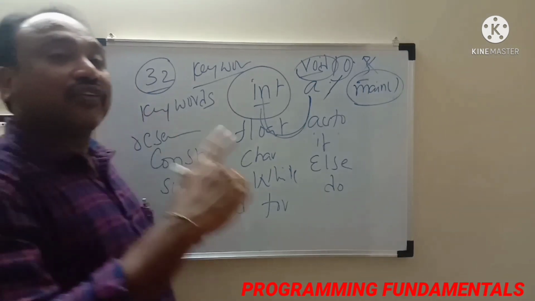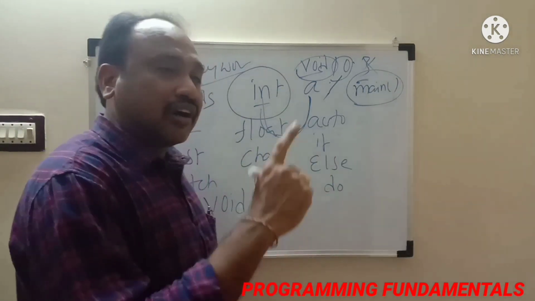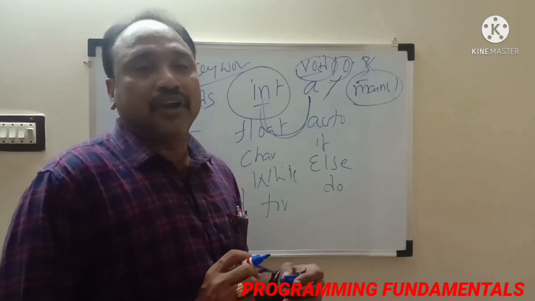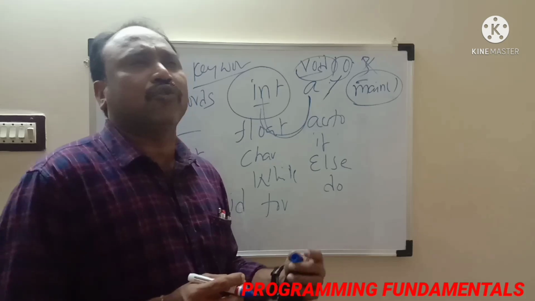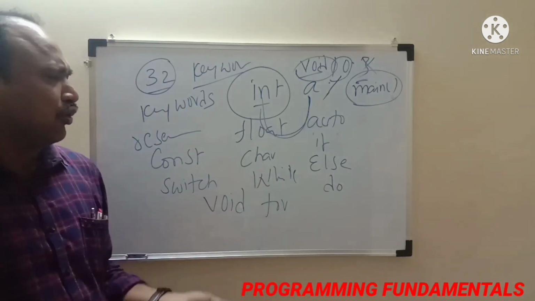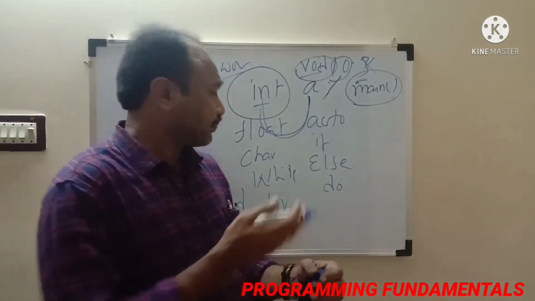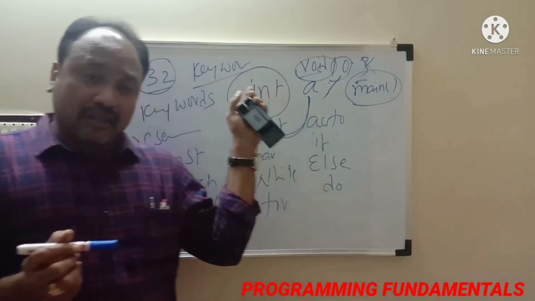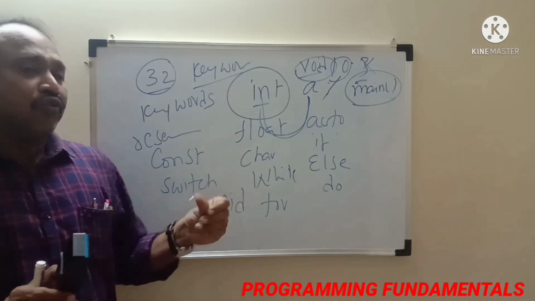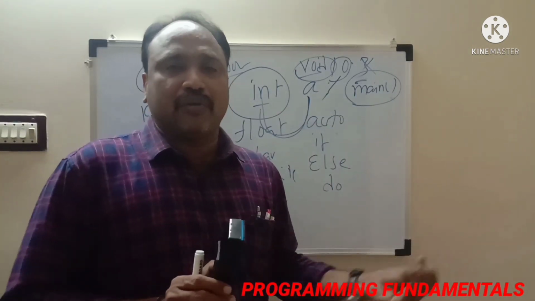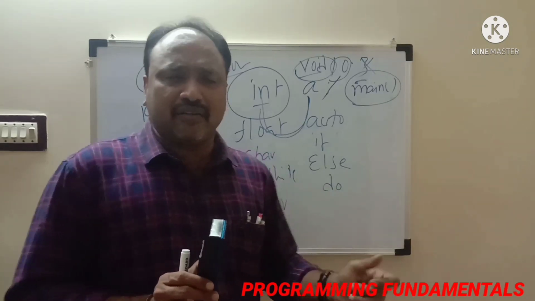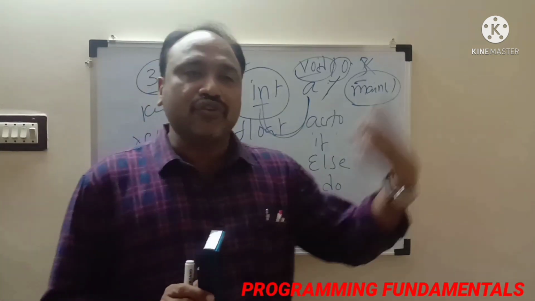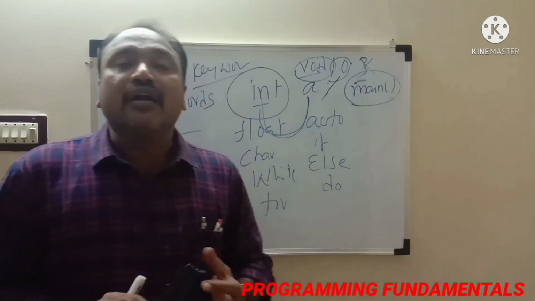While writing different C programs using different concepts, we are going to use all these 32 predefined words. Initially, to write sample programs, we are going to use int, float, char, while, if, else, do, like that. After covering loop statements, we are going to work with while, do while, and for statements. Then we have to work with the switch statement. While discussing different concepts, all these 32 words can be used.